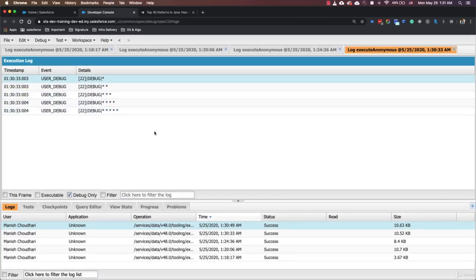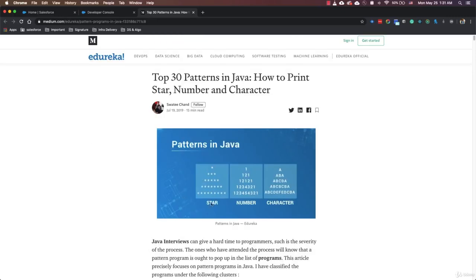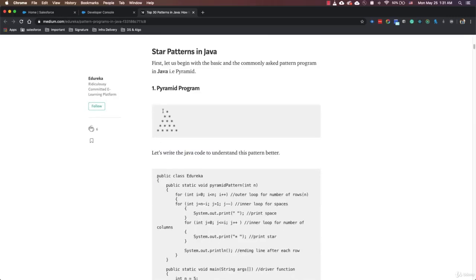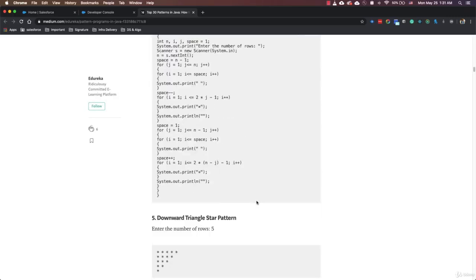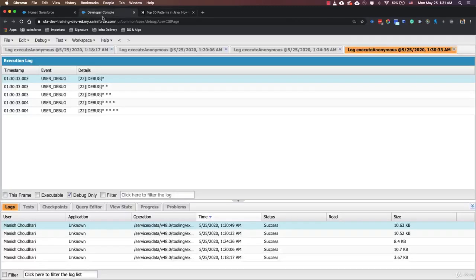Awesome. Good work, guys. Now, just to challenge yourself a bit more, try printing out some of these patterns from this blog article. Maybe try to print this pyramid pattern first and then move to this diamond shape pattern, which can be very tricky and you may have to play with multiple nested for loops to print this pattern. Doing these multiple challenges, especially these pattern challenges, can definitely improve your logic building and your knowledge about the loops. So keep at it.